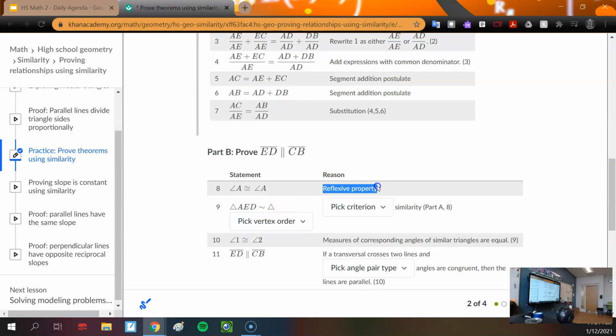I normally have to negotiate with my Math 2 kids about why you have to say something's equal to itself. Often Math 2 students are like, this is dumb. Why do I say that? Guys, we just have to. It's one of those math things I don't really have a good explanation for. But if you're going to say something's equal to itself, you have to actually say it, because then we use this fact down here.